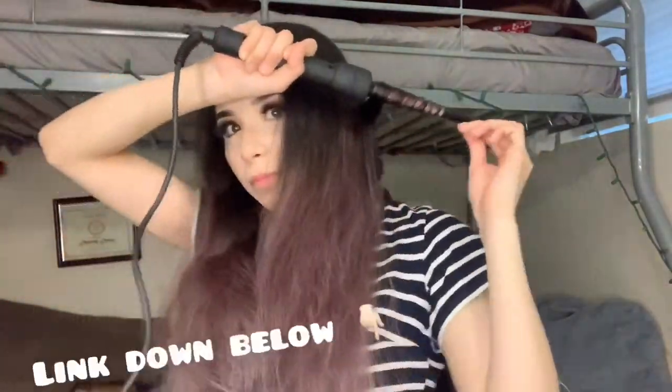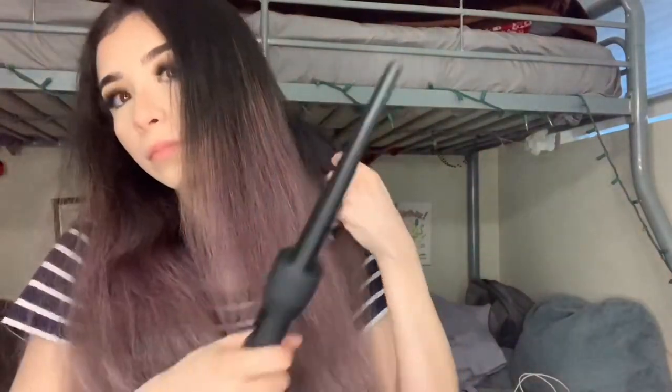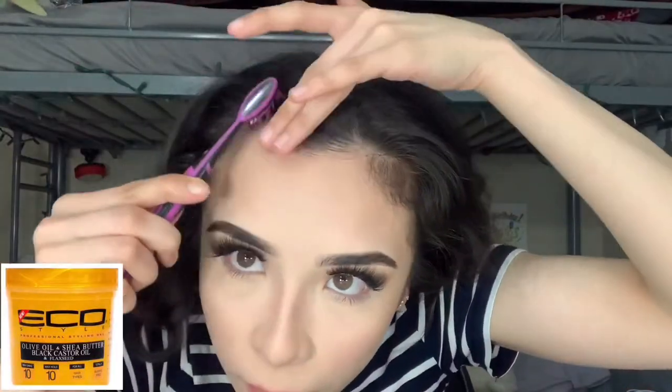Luego, I curl my hair. This step is optional. I use a toothbrush and gel to back all my baby hairs. And then I use gloss.